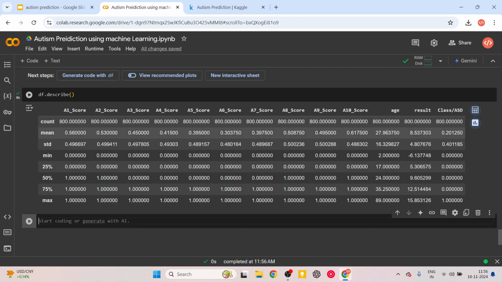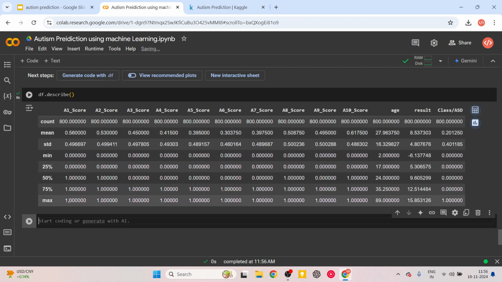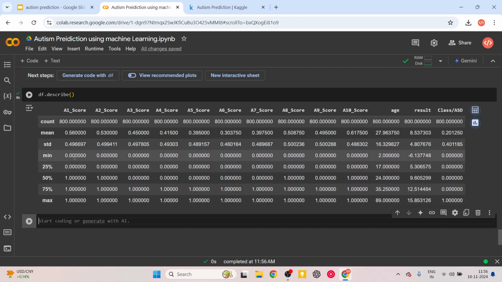So these would help you to understand the distribution. Even in these categorical columns, if the value is around 0.5, as we have 0 and 1 as the two values, so the minimum value is 0, maximum value is 1. These are binary columns, sorry, that means they have either 0 or 1. If the mean value is closer to 0.5, that means there is almost even distribution of zeros and ones. But in this case, if you look at it, the mean is 0.2. That means there are more zeros and fewer ones, as we know that this is the target column. So that's how we can look at the mean even for a categorical column and understand that.